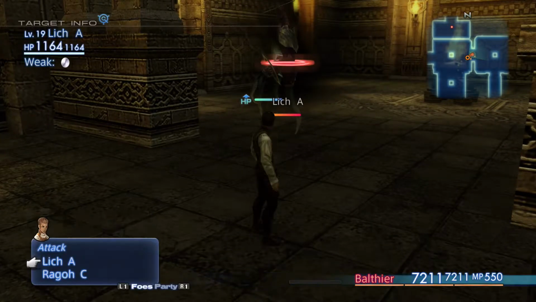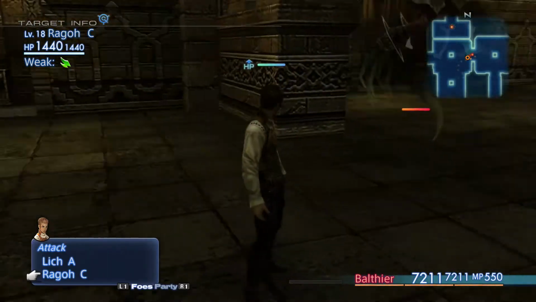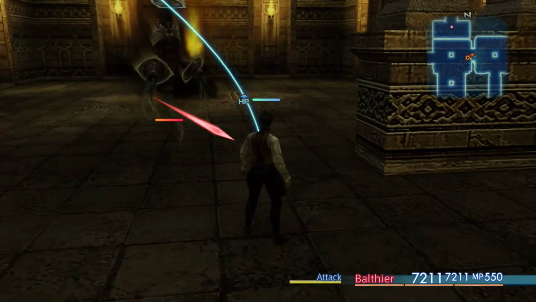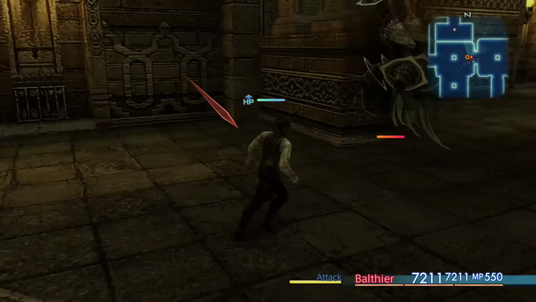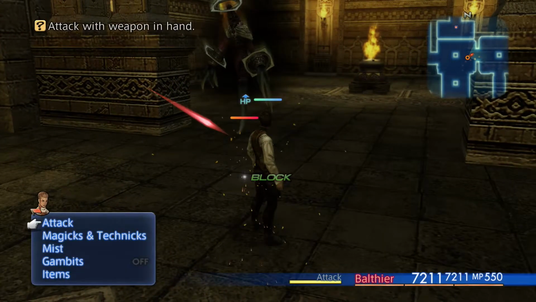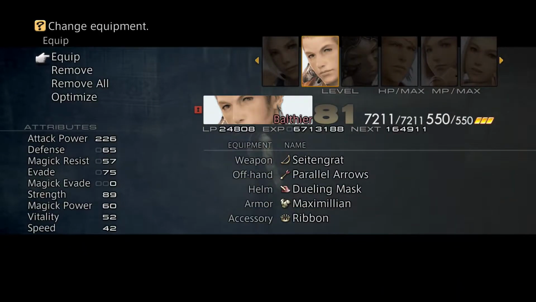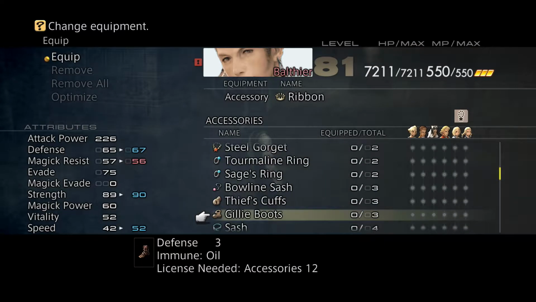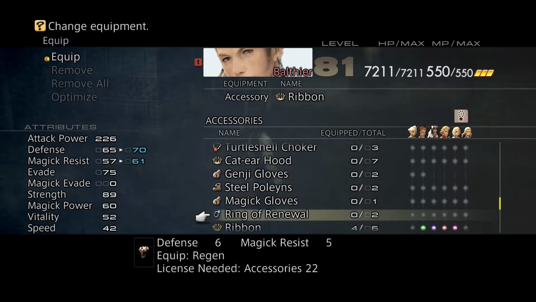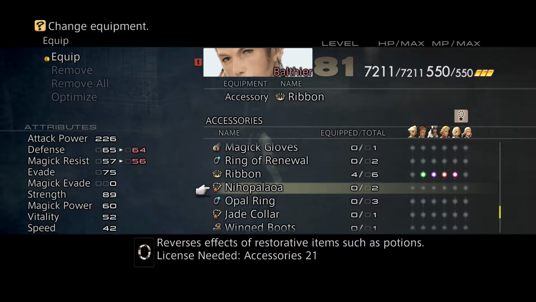So that should be a lich. Yep. Where's this Rago? Can we kill it? So it's not going to interfere. No, apparently we can't. Okay, so what I'm going to do is equip Balthea. Not with a ribbon, that's obviously going to be counterproductive. This is literally my idea off the top of my head, so it may not work.